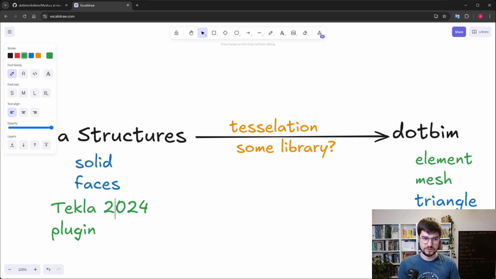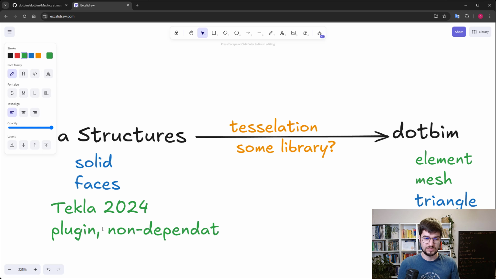And the question is, okay, but the plugin, will it depend on the changes in the model, or will it be just a single shot, the single export operation? Rather that one, right? It will not recreate the dotBIM automatically when you change something in the model. So it will be the non-dependent plugin.